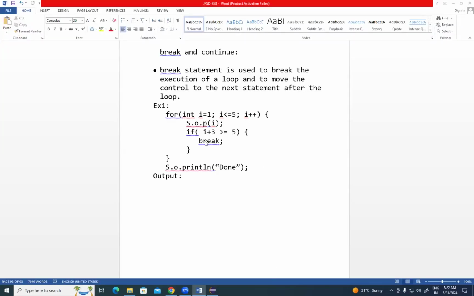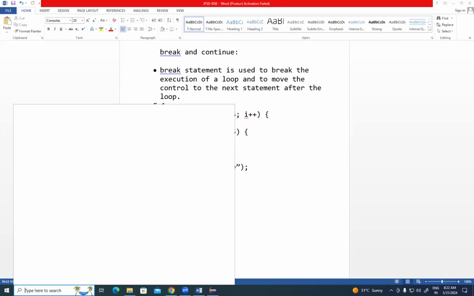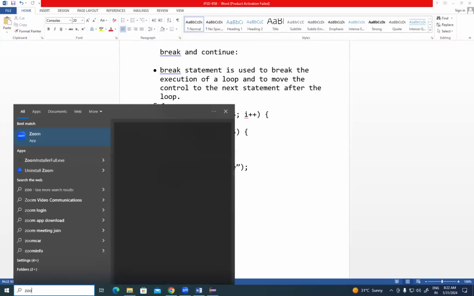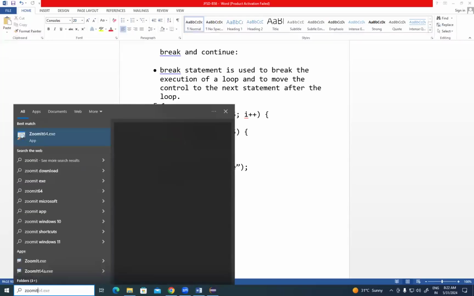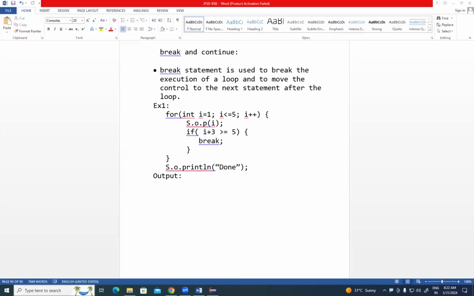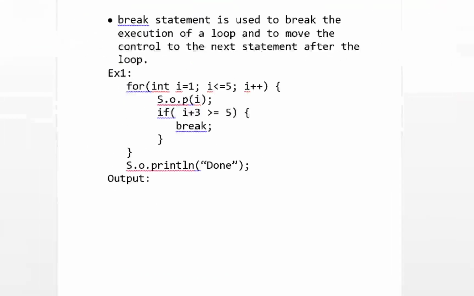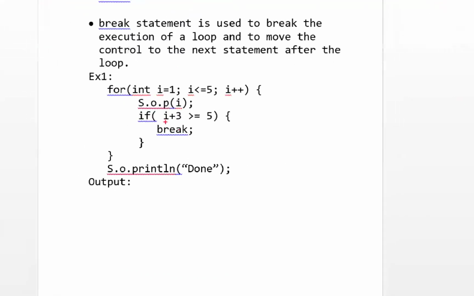Look at this, folks. Just a minute. You have to understand the basic loops. Otherwise, it will be very difficult for you to learn the remaining Java. A lot of practice is also required. Could you tell me, first of all, when the control enters the first statement, do you know how the for loop will execute?